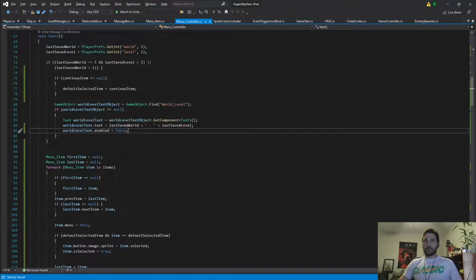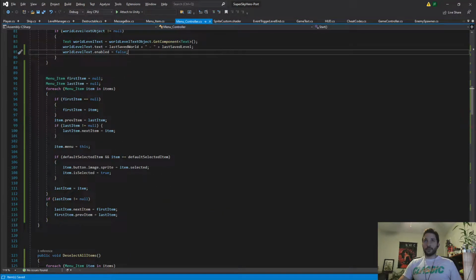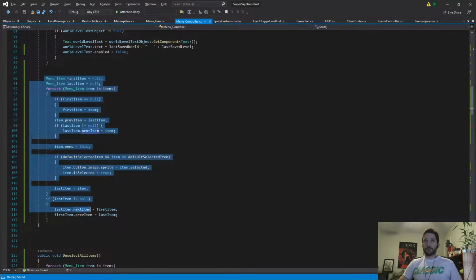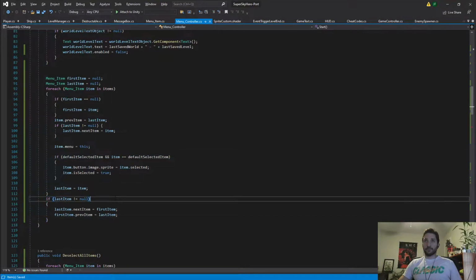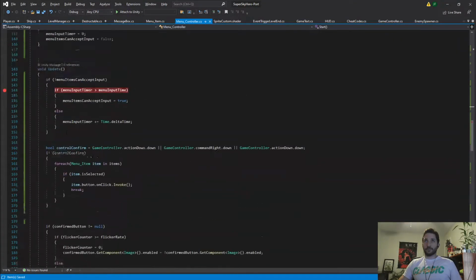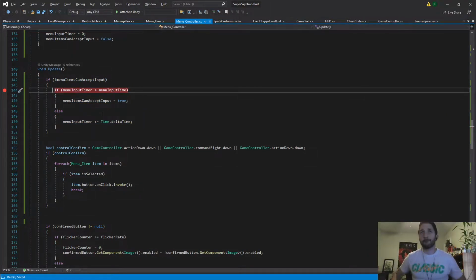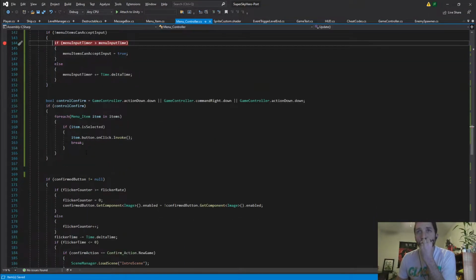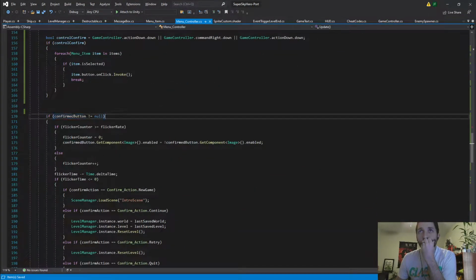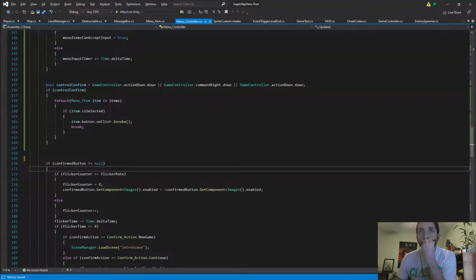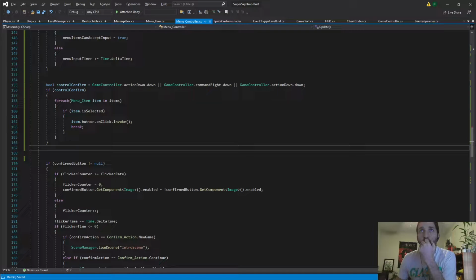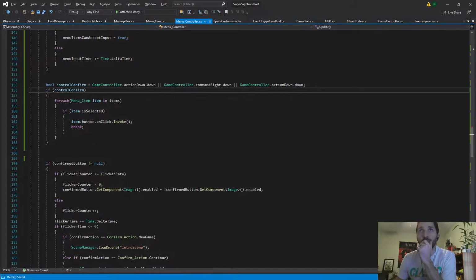And then if continue is the selected menu item, control confirm.